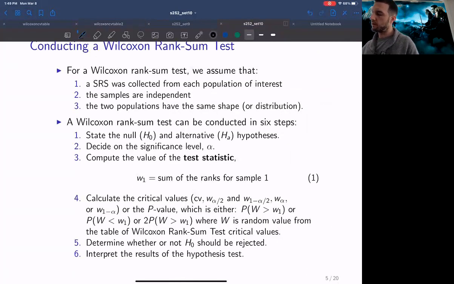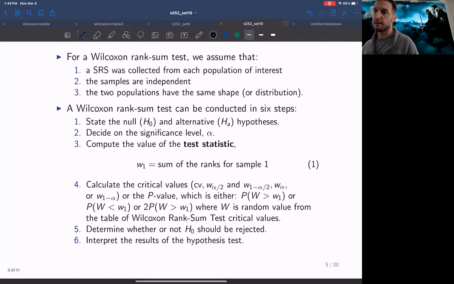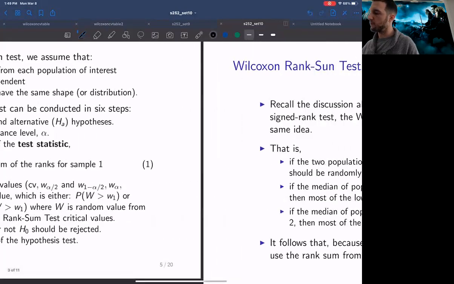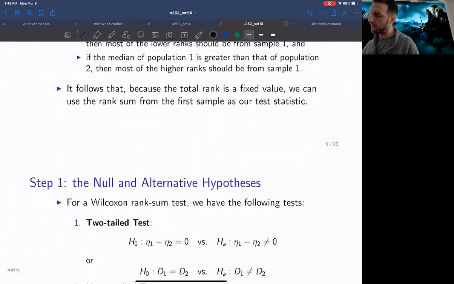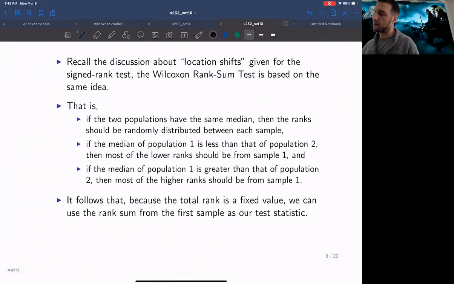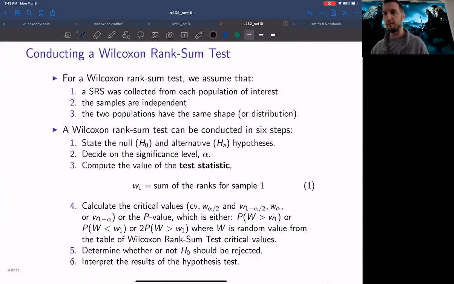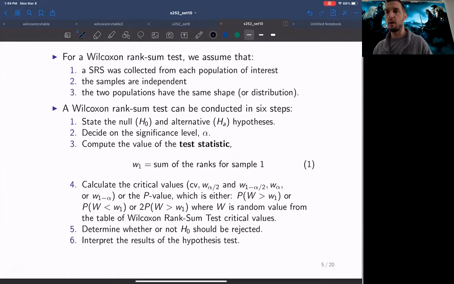We're going to look at how that table works, pretty much the same way as an ANOVA table, but we'll take an example. We'll take a better look at it next class. And on Wednesday as well, when we're working through the steps of the test, we'll also talk a little bit about that idea of location shift again, and we'll see a full example of how the test would unfold.